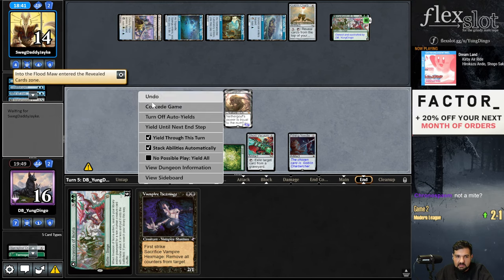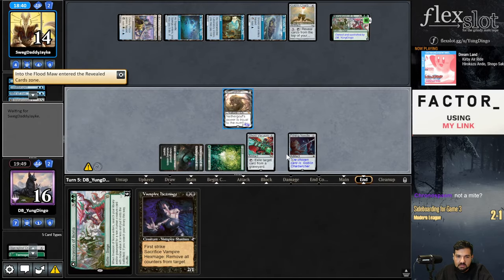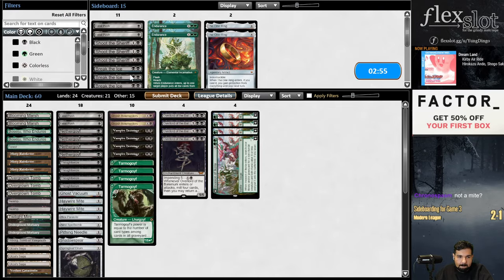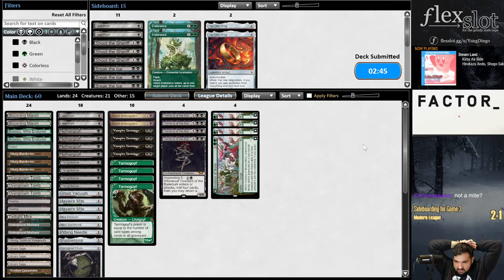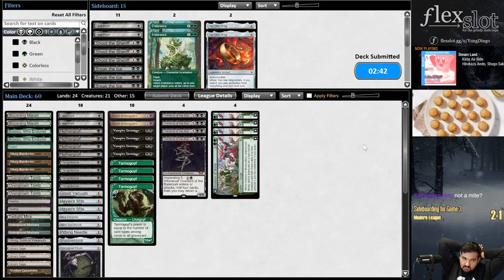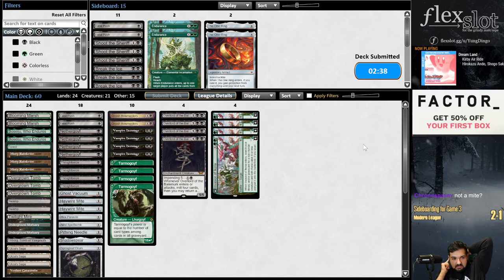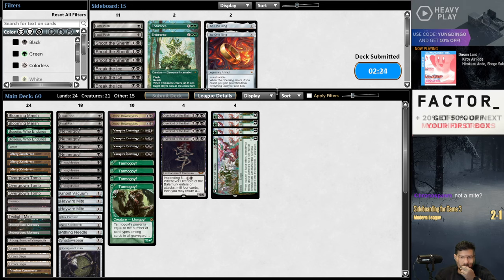And they've ended the Flood Bomb. Turns out it didn't matter. Waterlogged Teachings being just like Modal Tutor seems insane. Modal Tutor, flood mode, land.